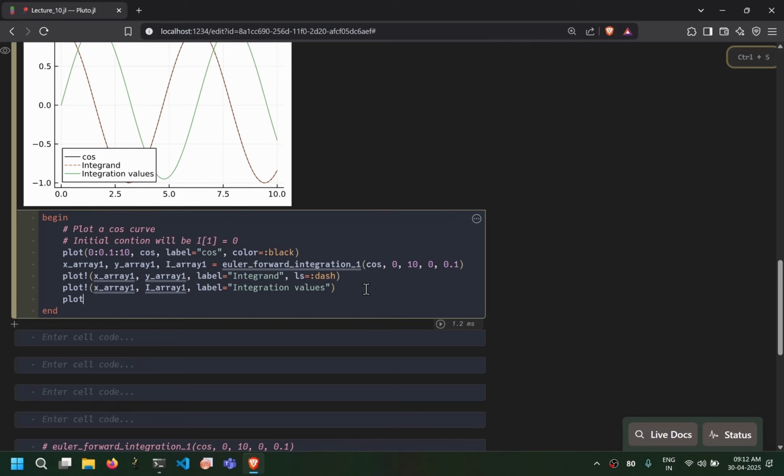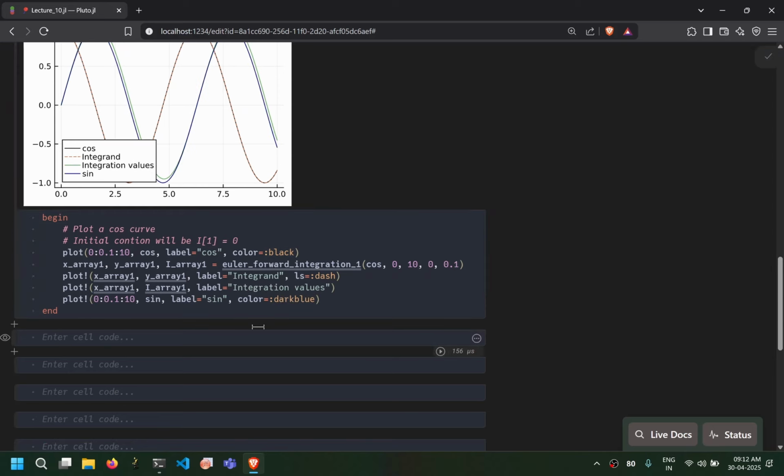We can simply plot the sine curve, call it sine, and again, let's make it dark blue.